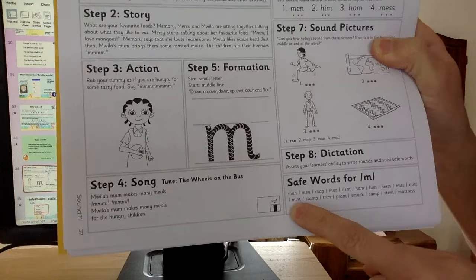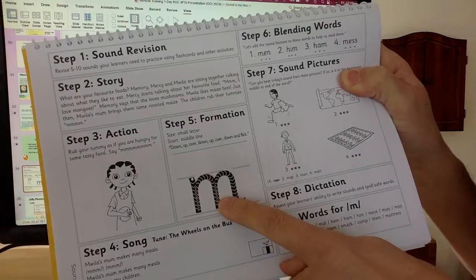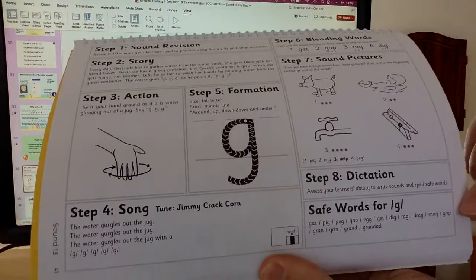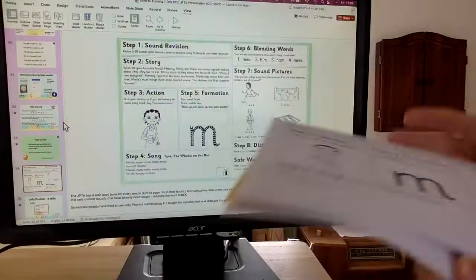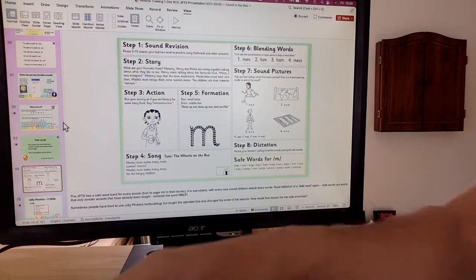So here are all the words that become safe when you teach this sound. So every lesson, as you teach a new sound, more words become safe, more words become accessible to your learners, okay? So remember, a safe word is a word that only contains sounds that you've already taught, okay?